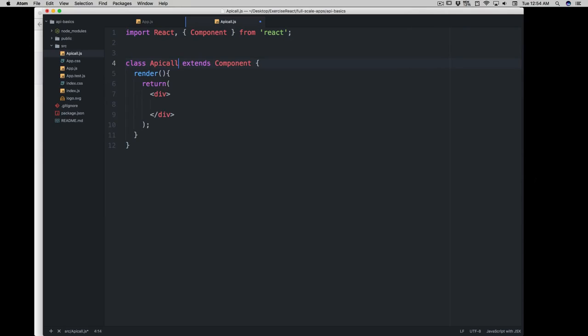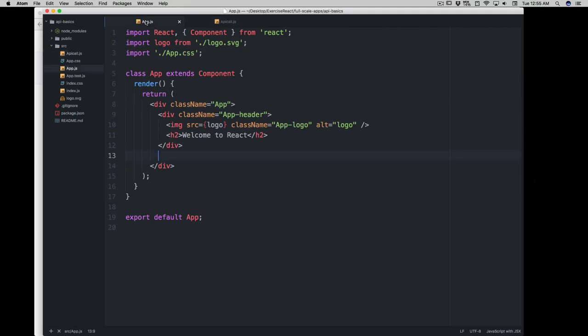And I hope I'm not typing too fast there, because you have been doing this quite a lot of times. So I think this is okay now. So we are going to do an export default of APICall. Okay, looks good. And we're going to say I am from APICall, or calls, means the same. And now let's just call this component APICall and close that.